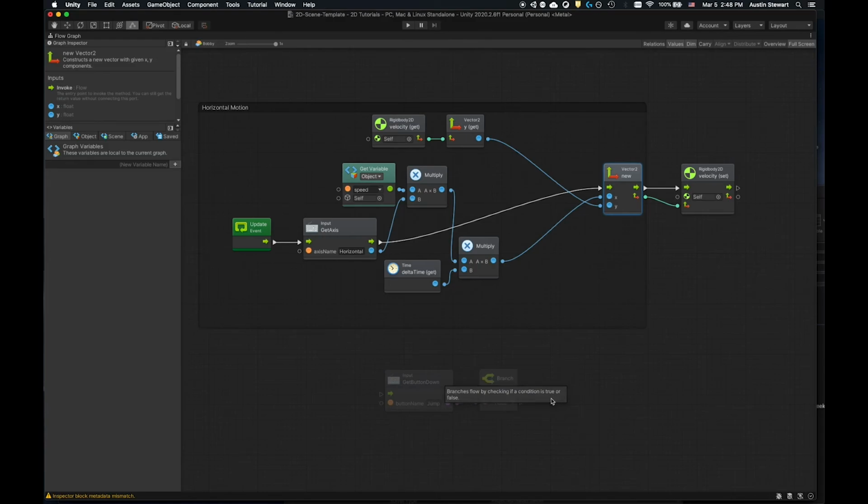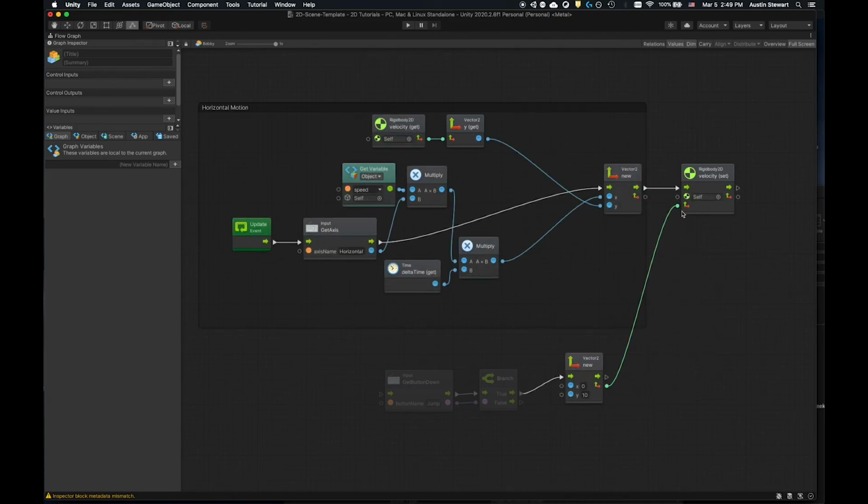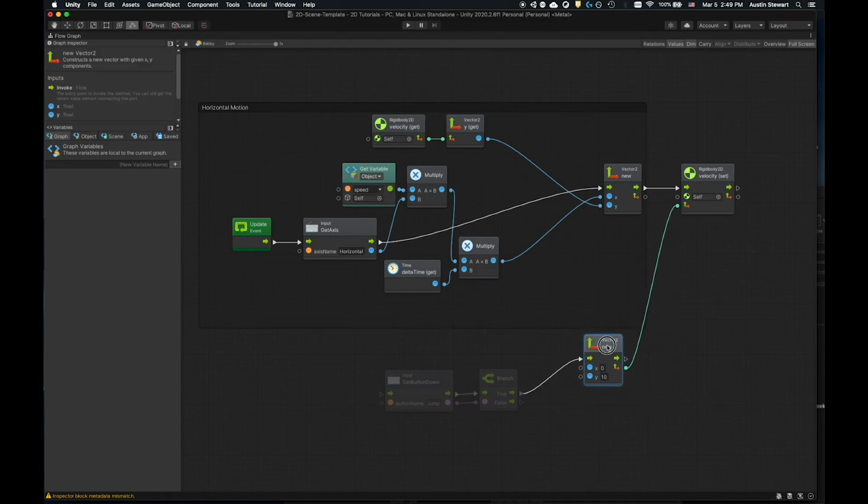So let's go ahead, and to start with, I can even just copy this new vector 2 and bring this down here, because this is... and say, okay, true, I want to come here, and I just want y to be 10, and then I want to run this into here. Oh, but you'll see that I can't have two of these inputs going in from two different sources, so I'm going to need to figure out how to do this in a different way. So let's go ahead and figure that out.